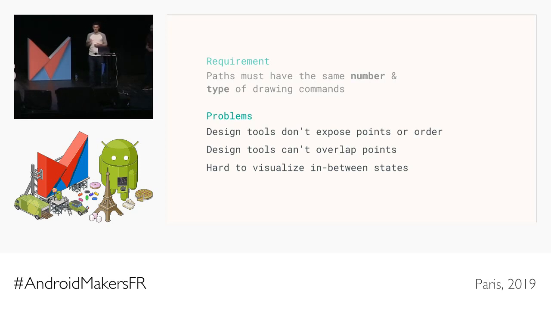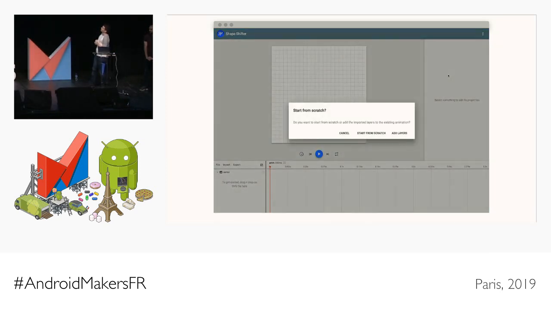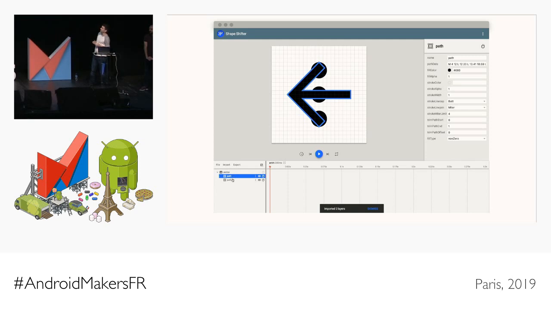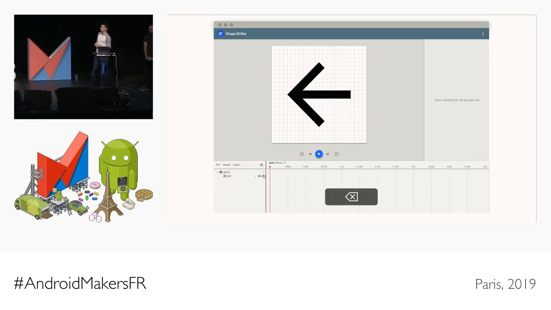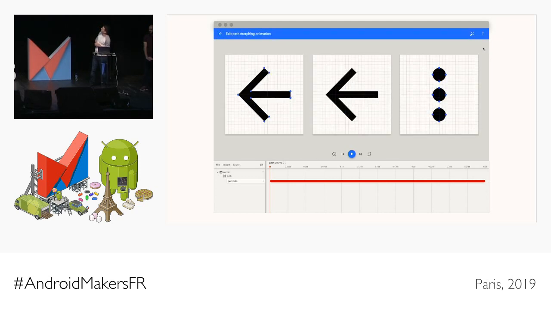That was the motivation behind a tool that Rebecca mentioned yesterday, and I think Juhani mentioned earlier today, called Shapeshifter. Since I'm basically out of time, I'm going to go through a really short example that morphs an arrow into an overflow icon. To do this, I'm going to use Shapeshifter to copy these 2 SVGs into the program. I'm going to copy the end state into the 2 value, and edit the path morphing animation.